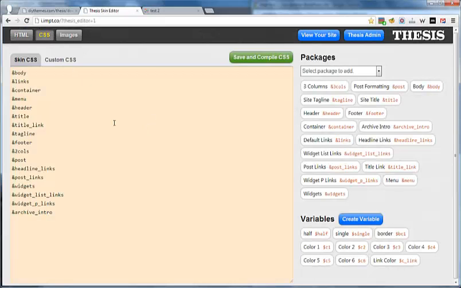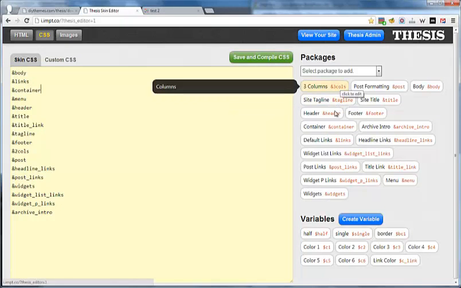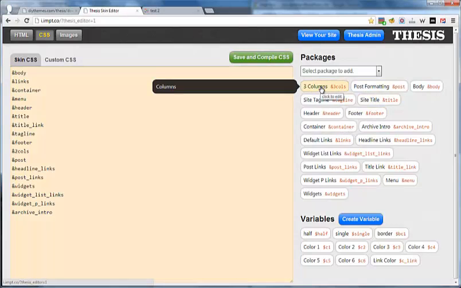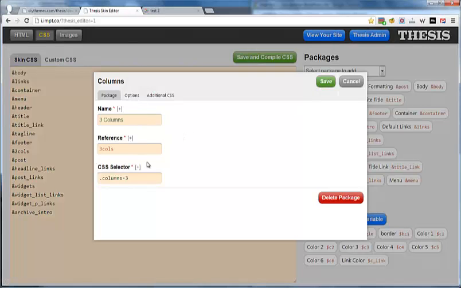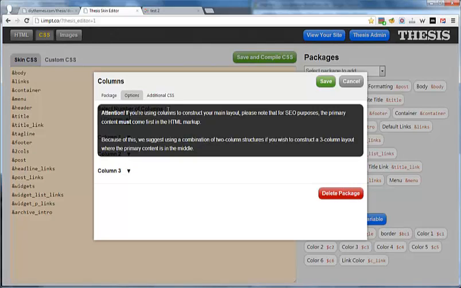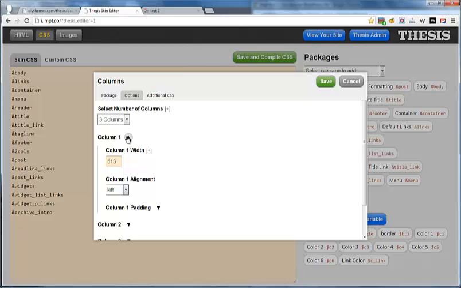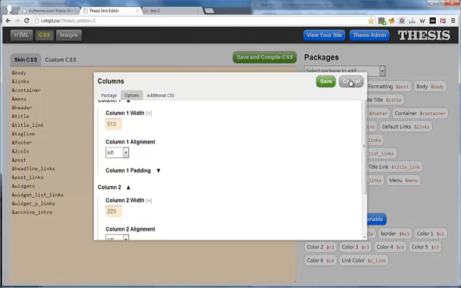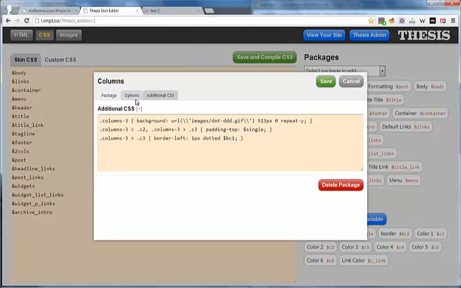You also have the CSS page. Now, the first thing you'll notice is that there's no actual CSS on the CSS page. All the CSS is actually held in packages, which again you can accept from other people and upload from the main page. And these are what contain all the CSS information. You can name it, add options, and change the values really quickly. If you do actually want to add additional CSS, there is an option for that.